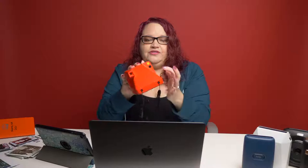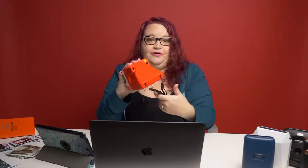And on the back, there's also a counter that'll tell you how many frames you have left in your pack. That's important to know, because if you're going to go out for the day and only take one camera with you and you only have one or two frames, you might get sad because you'll run out of film. So check that counter before you go out to take photos to make sure you have an extra pack of film with you, or maybe a couple depending on what you're going to go out to do.